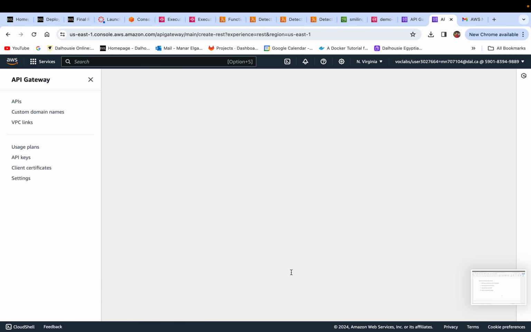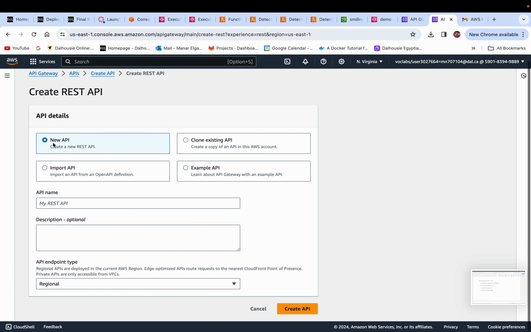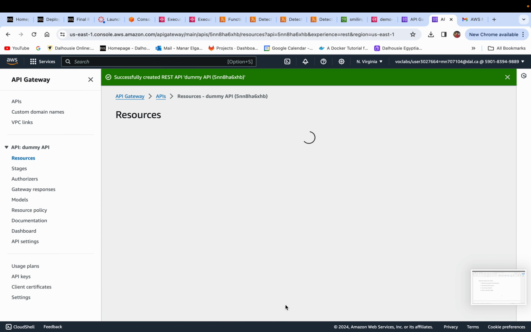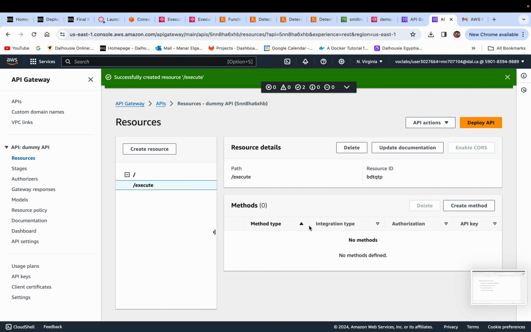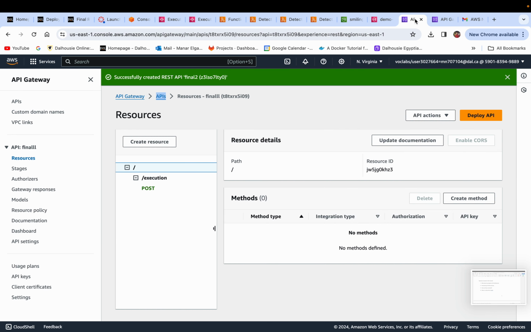I have created a REST API, use build, and then new API. Let's make this dummy API. That will be my API name. And then I have created the execute over here. Cool. So as you can see, this is exactly the same one I have done over here.